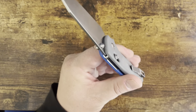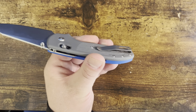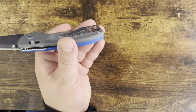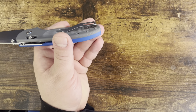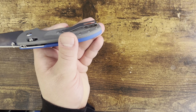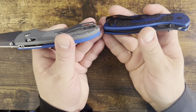Relatively slim. Just to pull a known kind of thick boy out, we've got our Paramilitary 3. It's about the same thickness. Does that scare people? No, because there's other ones like Paramilitary 2, same thickness. Get something that might be a little bit heavy, like a Rat 1. Rat 1 is significantly wider. Okay, so there's certain things that are pretty standard.